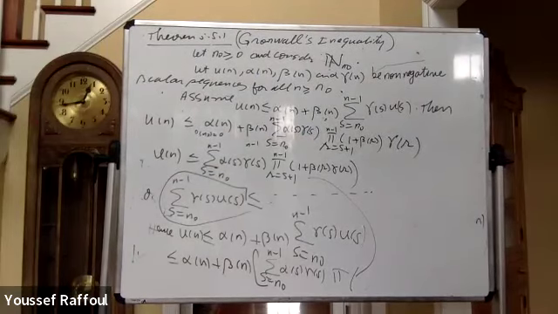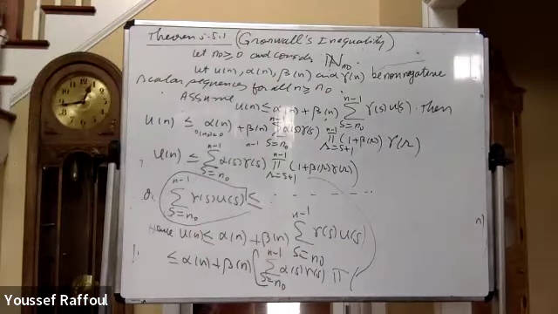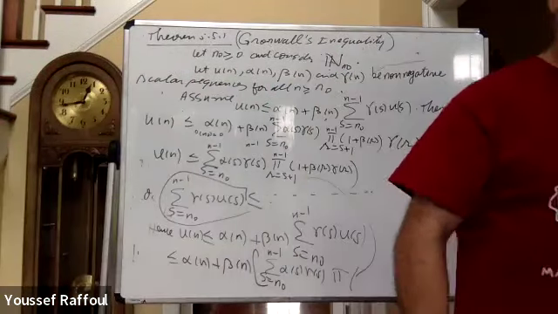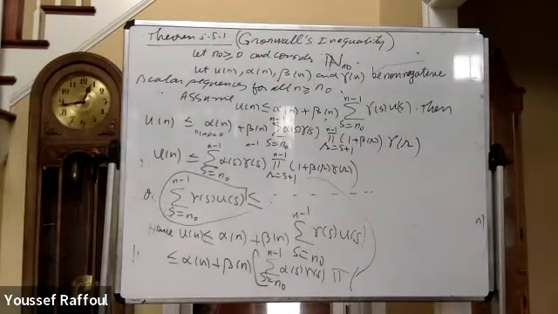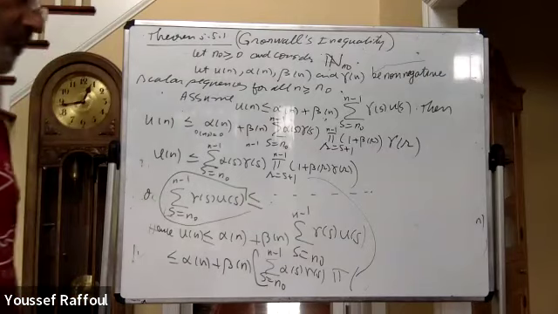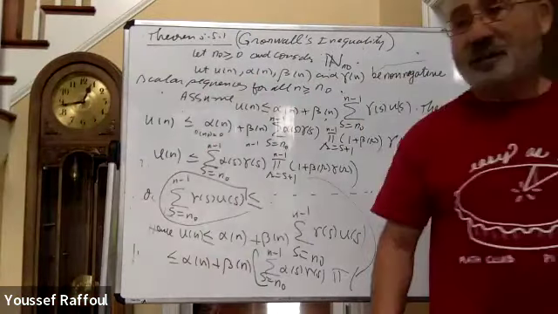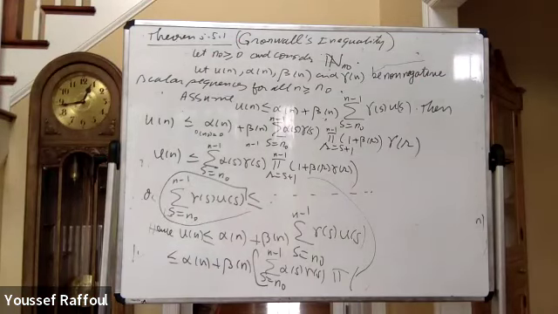So next time, I will do a special case with it. And why am I doing Gronwall's inequality? Because I need it for the perturbed system. I want to look at the perturbed system and see how the original system is affected by the perturbation when it comes to stability and other qualitative analysis of the solution. So Gronwall's inequality is very, very important, a little bit complicated, but it is of a lot of use when it comes to dealing with perturbation or perturbed systems.